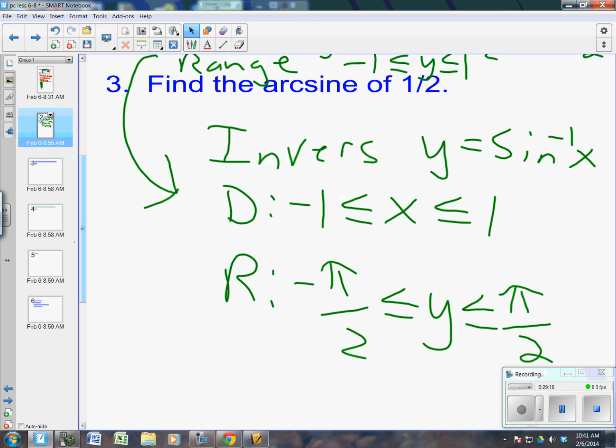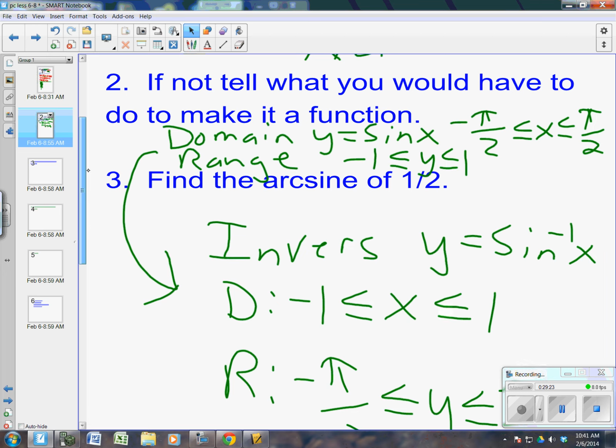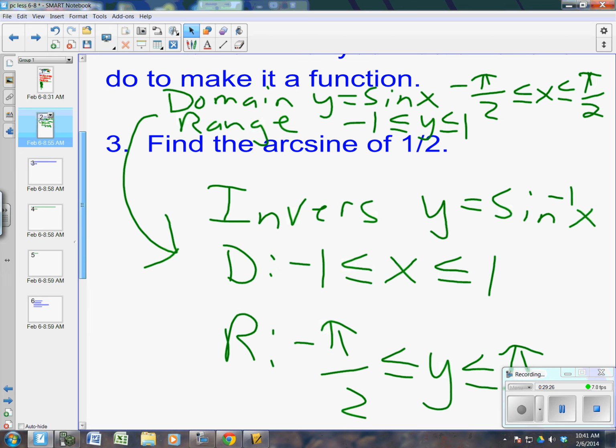Okay, so on the original function I had up here, the domain of y equals sine x was negative pi halves to pi halves. The range was -1 to 1. All you do is switch those for the inverse. The domain becomes -1 to 1. The range becomes negative pi halves to positive pi halves. Okay? So when I say find the sine inverse of 2, can you do that? What if I put 2 in for this x right here? Sine inverse of 2. Can I do that? What does x tell me to be between?